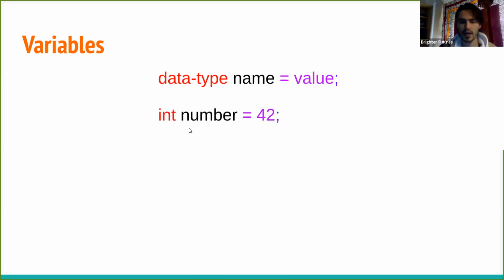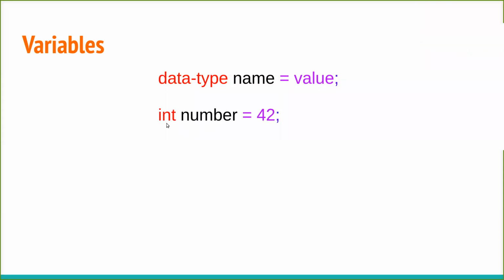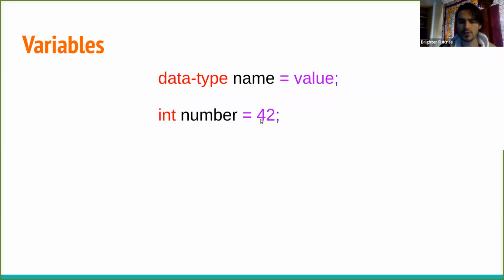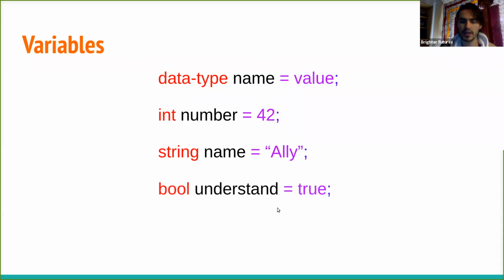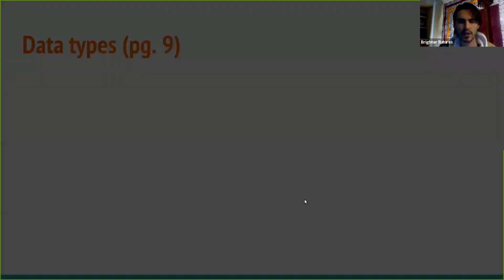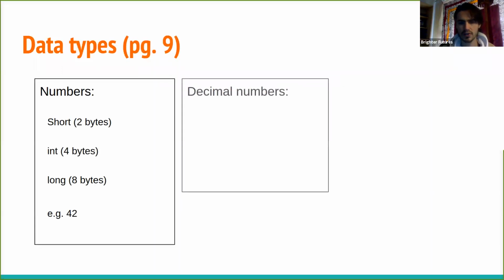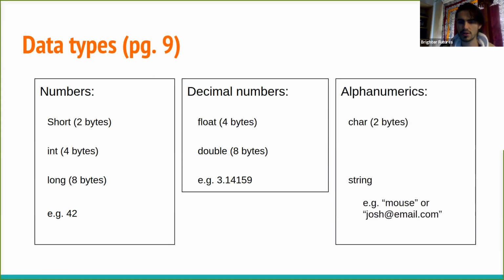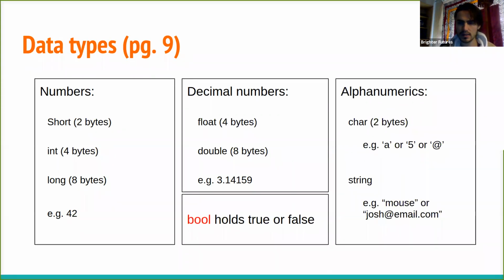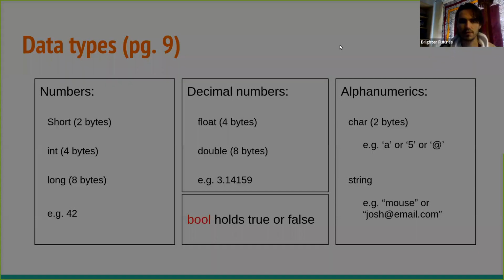Okay, so for example, number here would be an integer variable that's holding the value 42. Name here would be a string variable holding the value Ali. And bool here would be a Boolean variable, so a bool variable holding the value true. So we went through these and we discussed all of the different data types that there are in C#, and there sure are a lot of them. But we discussed them and briefly why they would exist, what size they are, what they hold, and we went through some different examples of them.